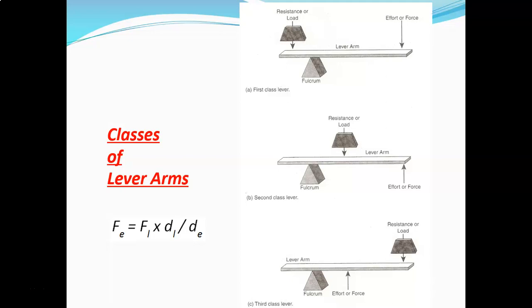If you look at the first class lever example, you've got your fulcrum in the middle, between the load and the force. In our third class lever arm, you've actually got your force in the middle, between the fulcrum and the load. So that's your least efficient, but there are some uses of it, like a steering wheel, of how that works. But your first and your second are the most efficient.